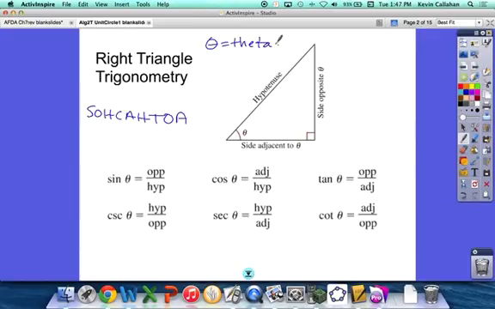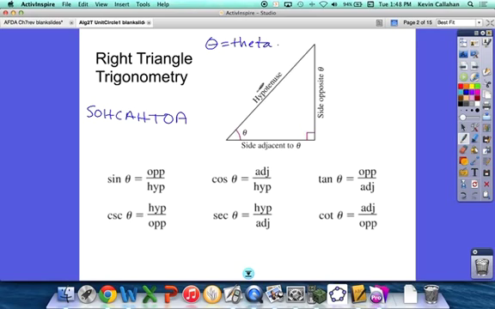Now, the hypotenuse of a right triangle is always the hypotenuse of the right triangle. That doesn't change. But which side you consider to be the opposite side and which side is adjacent depends on the angle. If my theta was up here, then the opposite side would be this. But because my theta is here, the opposite side is that. So in your mind, you think, here's my reference angle. With respect to that angle, the 3 sides are opposite, adjacent, because it's next to it, and hypotenuse.